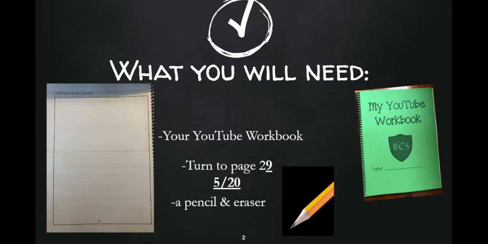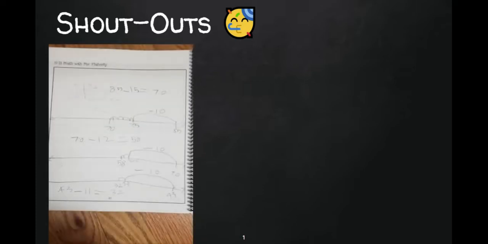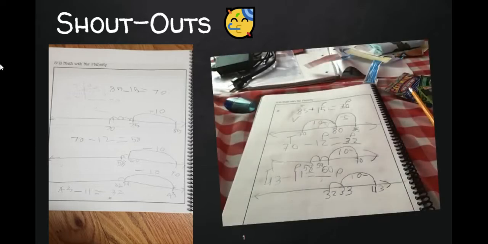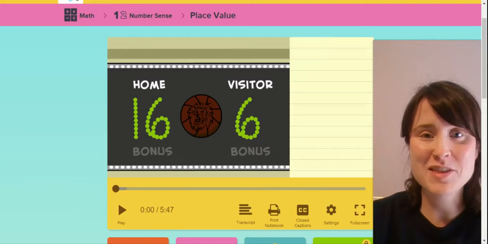Hey first grade friends, let's start out math today with a few shout outs for some awesome teammates. First, let's say way to go, Joel. Check out Joel's really neat math work. It looks like he was using number lines to subtract here. Nice job, Joel. Let's say way to go, Jamari. Ooh, Jamari was taking hops on his number line to show his addition. Nice work.